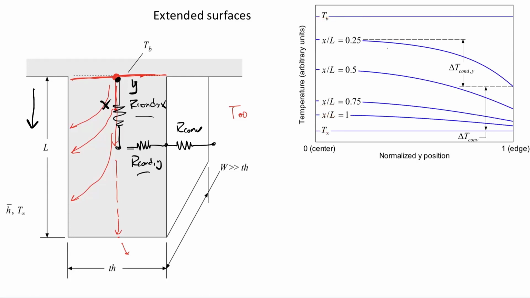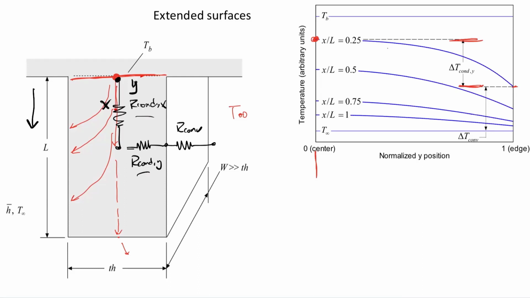What would I see in the y direction? Well, if this resistance is significant as well, I would also need to see a temperature drop in the y direction. And we see that here. We see there is this temperature difference between the center line, which is right here, right? This corresponds with the center of the fin and the edge of the fin. So I see a temperature drop there.